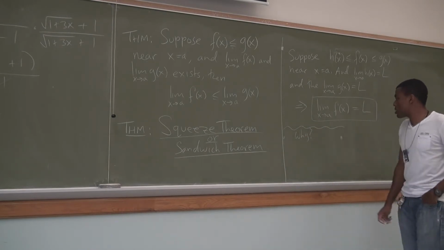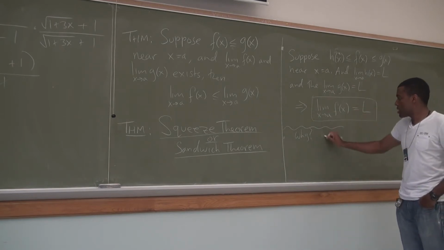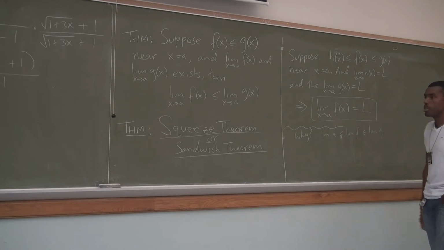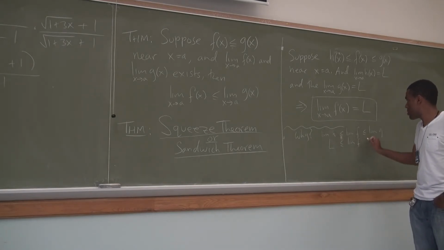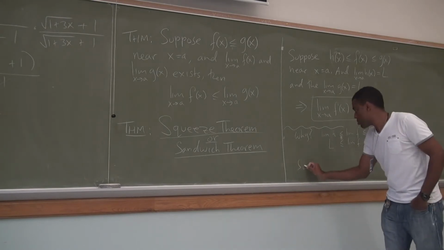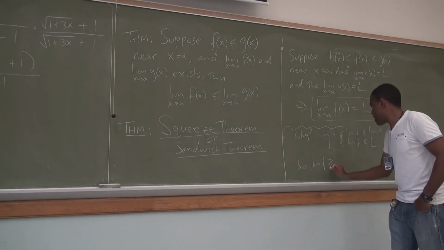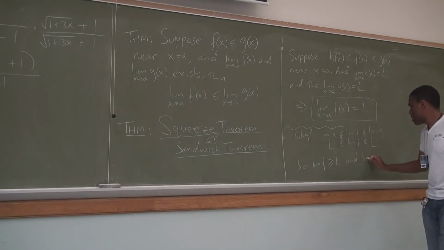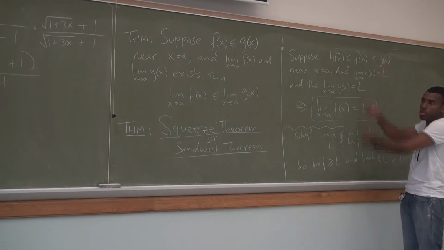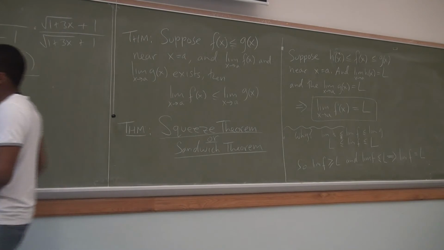Well, just to give you an idea of why this works, because limits actually obey inequalities, this means that the limit of h must be less than or equal to the limit of f, which must be less than or equal to the limit of g. But we know that this is L, and we know that this is L, right? So the limit of f is both greater than or equal to L, and also less than or equal to L. Well, the only possible way for that to happen is if it's actually L itself. This is called the squeeze theorem. It shows that if you can squeeze a limit between the same number, the limit has to be equal to that number. And there are cases where that sort of trick helps us solve problems.